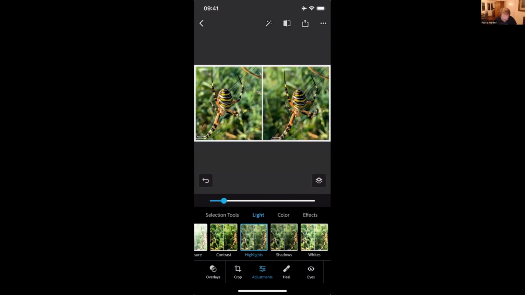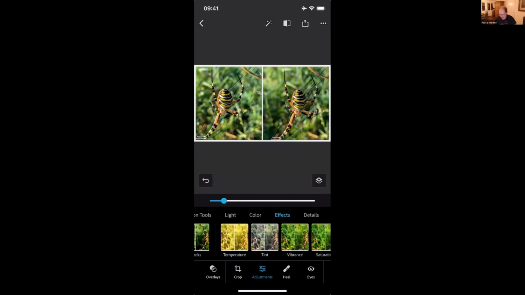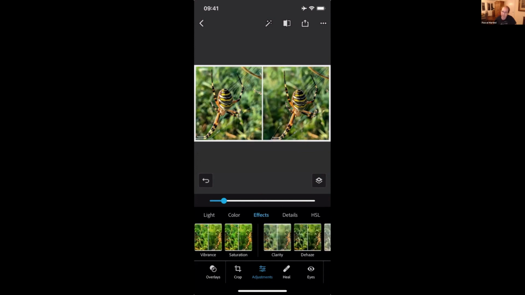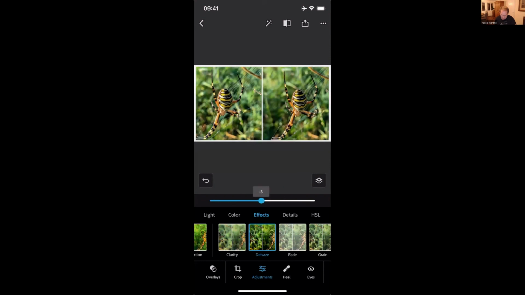So I would also like to show you some of the effects section. These are only available in a paid version, but I'm sure there are some free apps with filters that can do similar things. As you can see here, it gets somehow darker and more impressive without getting too dark overall. So this is a matter of taste.